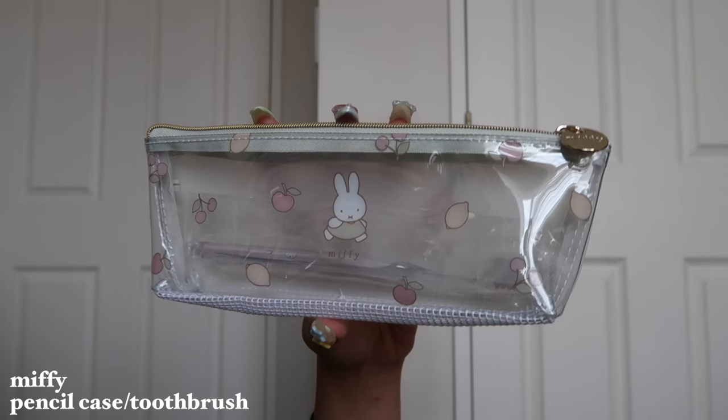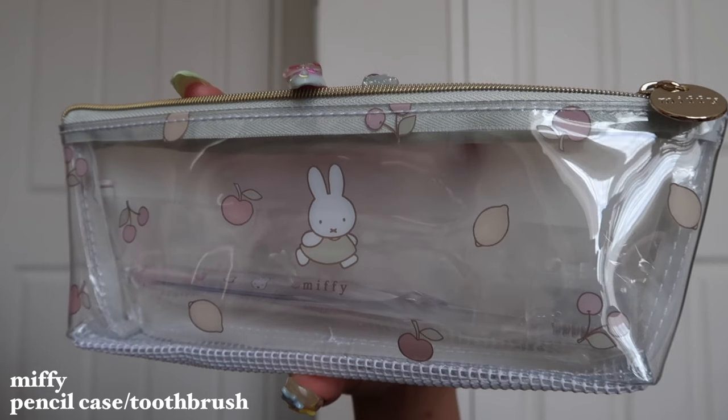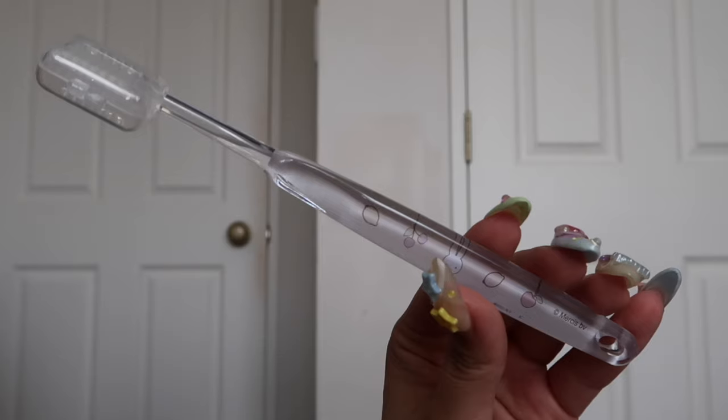When I tell you I went crazy over Miffy, this is the prime example. I got this pencil case — yes, this is a Miffy pencil case. It's in a light mint sage with Miffy in green. I just thought the colors were so pretty. I got this thinking it was a pencil case, grabbed it, put it in my basket, checked out. I went home and really wanted to start using it right away because I needed a pencil case — I have so many pens. And then I open it and tell me why there was a toothbrush inside. It's a Miffy toothbrush! But I'm using this more as a pencil case and the toothbrush was just a nice surprise.